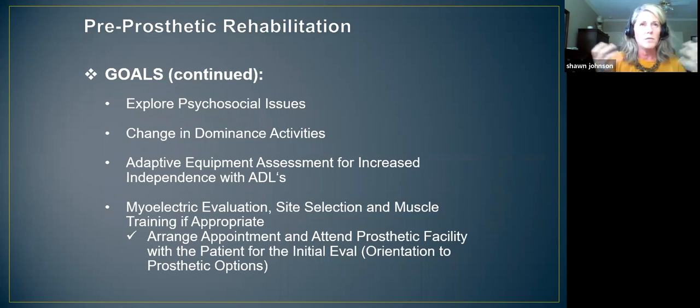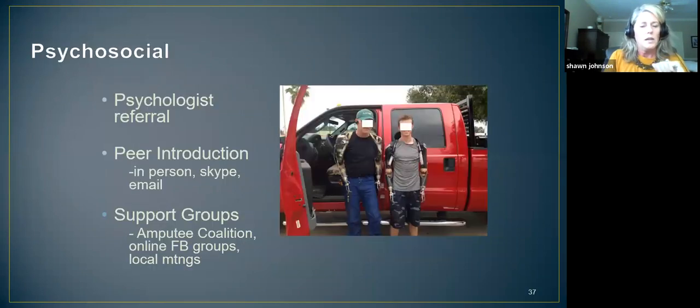And then if a patient comes to an OT and hasn't seen a prosthetist yet, that's something where we can say, hey, let's find three prosthetists in your area, and I'll help arrange those appointments if you need, and I'll attend those with you if you'd like, so that we can, again, work as a team to improve outcomes. And so just going over some examples of what we just talked about.